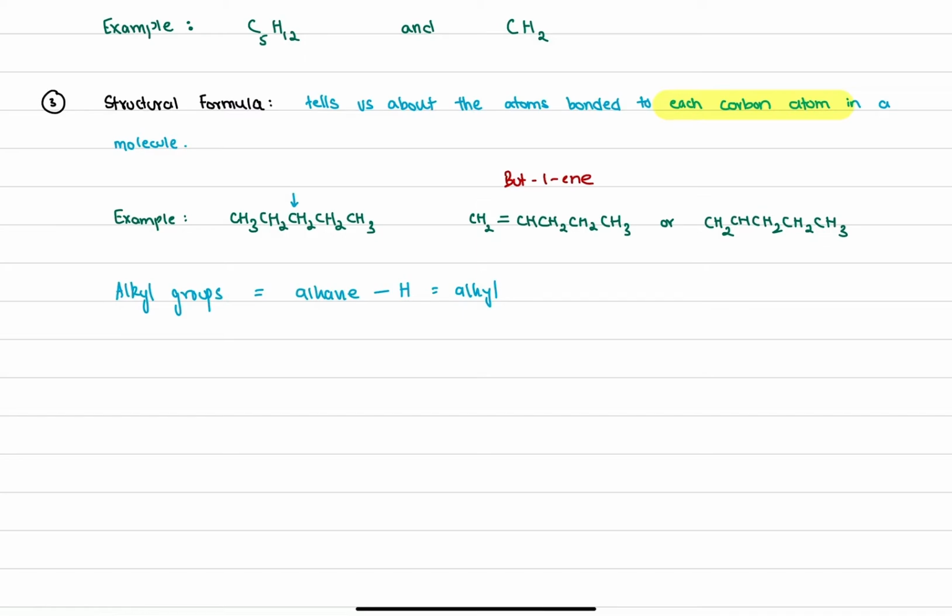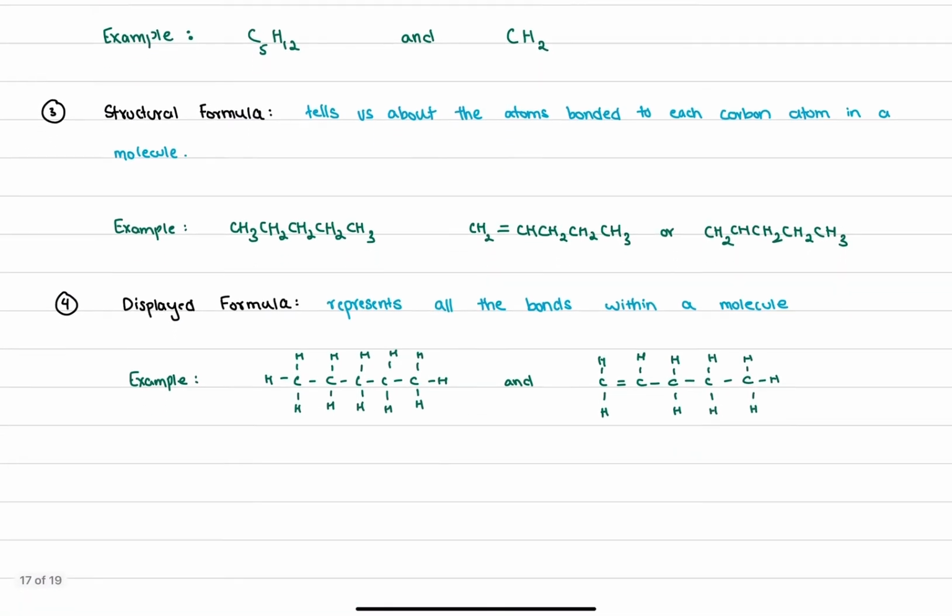Alright, so you can draw the structure formula for your butene in two ways. You could either write it simply like this, similar to what we have written for pentane, or you could actually show the double bond explicitly. So both of these would be fine in your exam. I personally prefer this notation because it really makes it clear that this is where the double bond resides. Over here, you would have to see for yourself, but anyone who is already very familiar with organic compounds would know that the double bond resides here, because this carbon, which is on the terminal, usually has a methyl group. In this case, it is not a methyl group, it is methylene, it is CH2. So definitely to complete carbon's octet, there must have been a double bond here. However, you can go with either of these, it's completely fine.